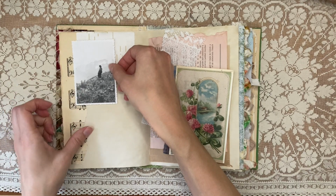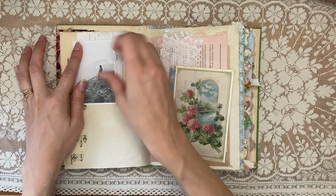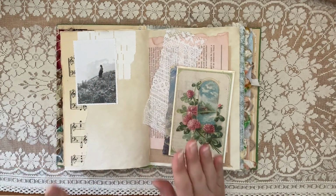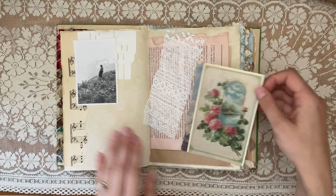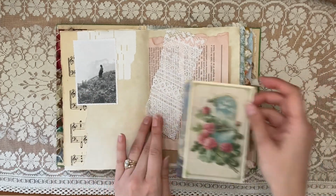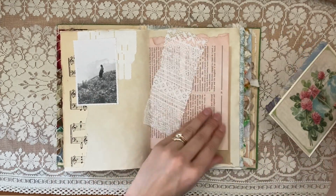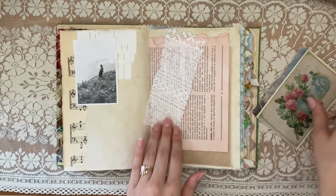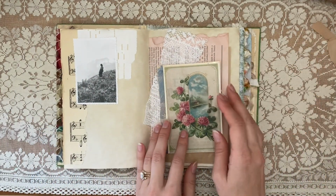And now placing the image, I use some double-sided tape for the photograph. I find that works really nicely with photos. And now I'm able to move on to the other side and figure out how I'm going to be placing this journaling card.